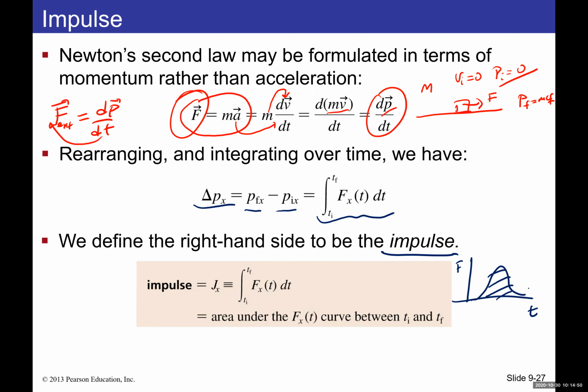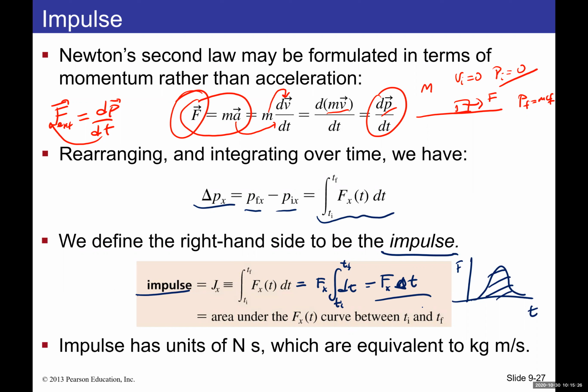So in a way, you can think of impulse as the impulsive force times the time interval of the collision. Think of it like this: if the force is constant, you can remove it from the integral, and you have the integral from t initial to t final of dt, and this just becomes f of x delta t. Simple as that. If your force is not constant, then you have to integrate. But if the force is constant, it becomes as simple as that. It has a unit of newton seconds, because it's newtons times seconds.